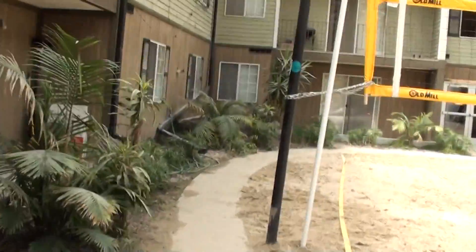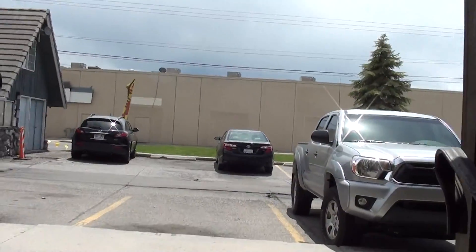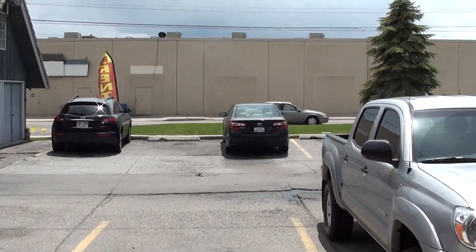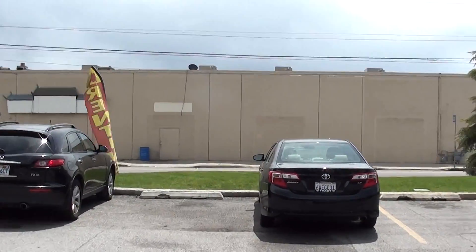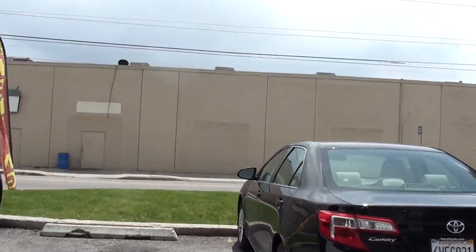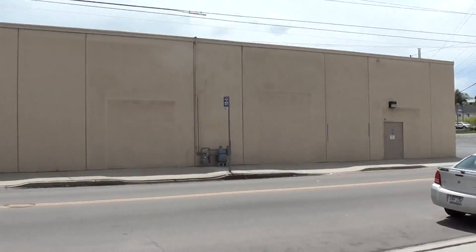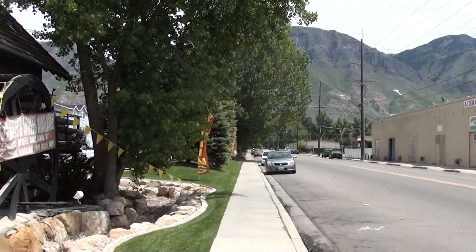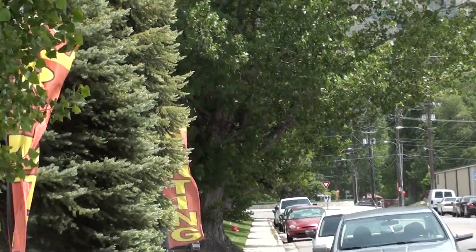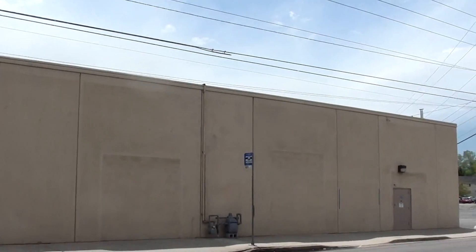We've almost made it to the front of the project, heading out to the south side. This is located at 1720 North and 724 West — definitely right in the middle of student land. We've got Crestwood right up the hill, which is all single students. Bramberry Park is right down at the end of the road, Carriage Cove is right next door, and Riverside is just around the corner.